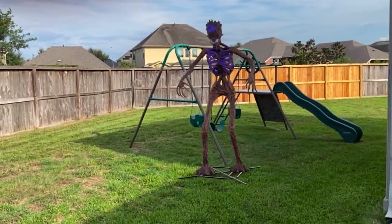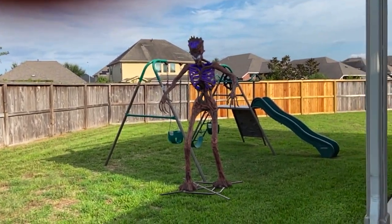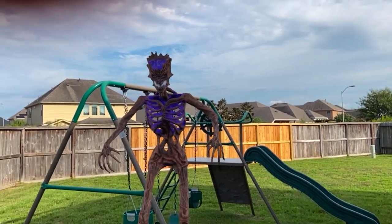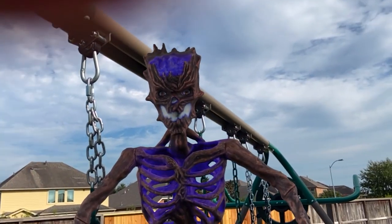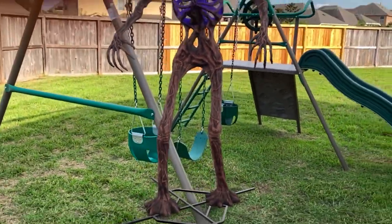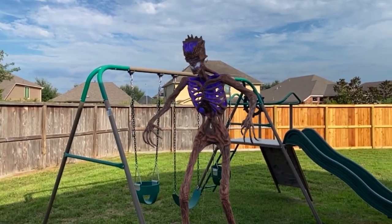And there it is next to my kid's swing set — it's just absolutely huge. It always blows my mind how tall Halloween decorations are now. It's just this constant race to make them as large as possible. That's not quite working — it's kind of just going inside of the swing set. But let's play with another one.